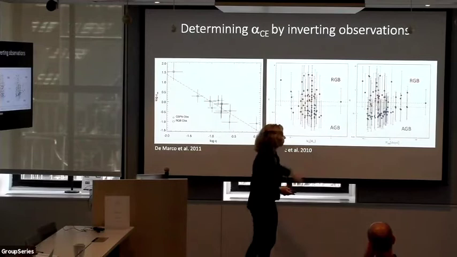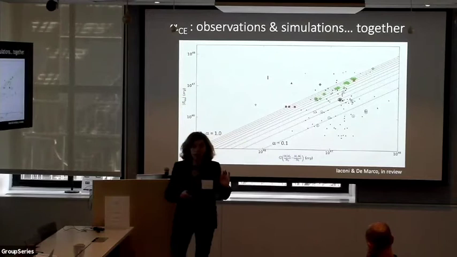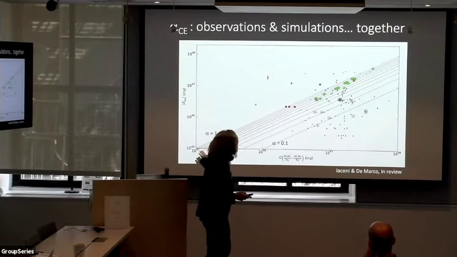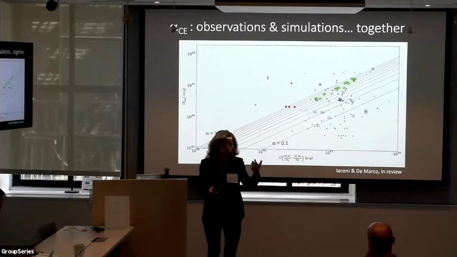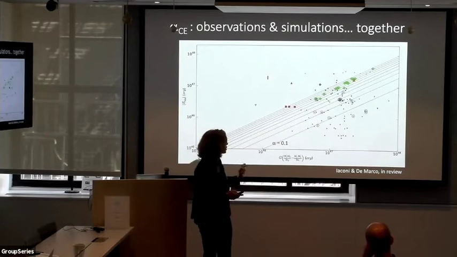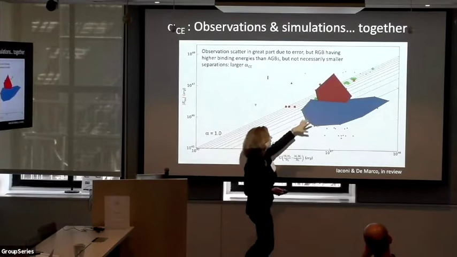Now, I'm going to start with this plot, and I'm going to spend quite some time on it because it's complicated. This is another way of plotting the very same data you've seen in the previous slide. This is the binding energy of the object at the time of common envelope, and this is the shrinkage of the orbit on the x-axis, expressed as the delta orbital energy. Now, for one second, just to concentrate on the black dots: the round ones are the RGB stars, and the triangular ones are the AGB stars. If I just highlight the areas they occupy, you see what we've seen before, that the RGB stars imply a larger alpha than the AGB stars.